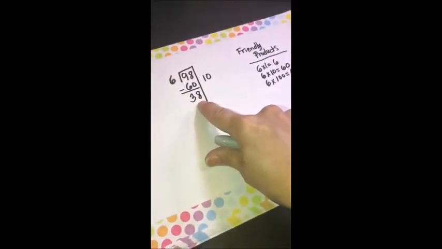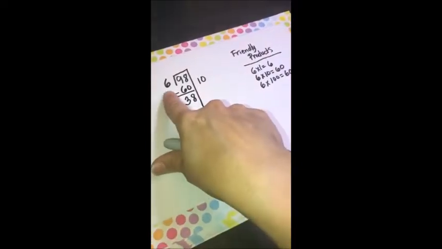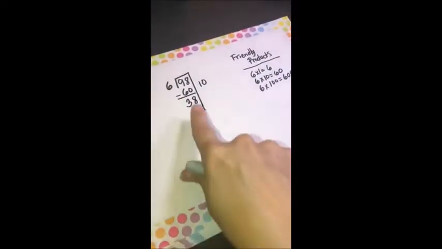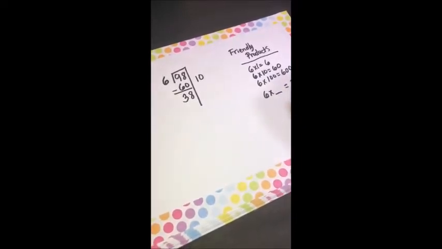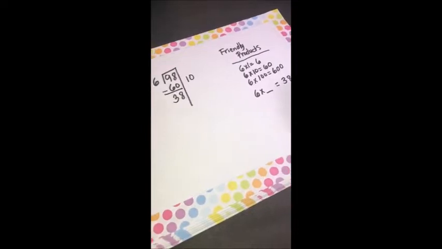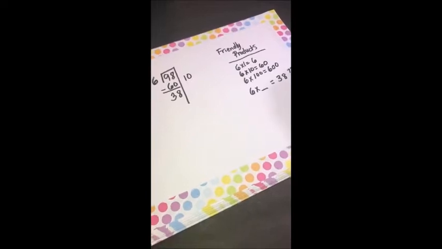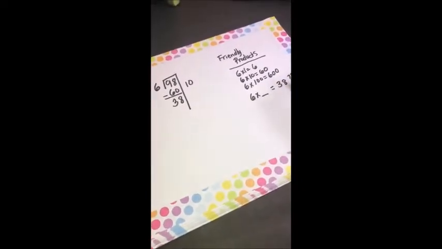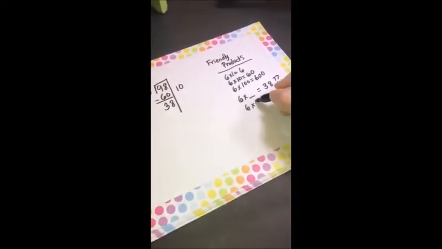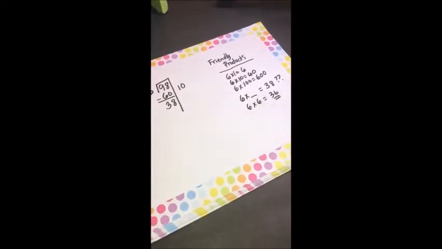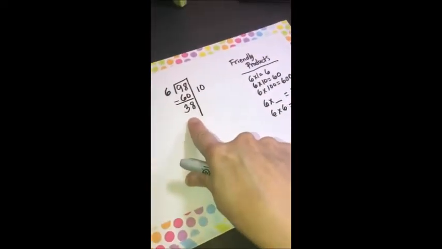So in my head, I'm thinking, as we've already been talking about how you can use your multiplication facts to help you with division, now if I only had 38, how many can I put in those 6 groups? So 6 times what would get me as close to 38 as I can without going over? 6 times what? Okay. Now, if you know your multiplication facts, you're thinking, well, there's not 6 times something that would give me 38. But we can do 6 times 6 equals 36, which is less than the 38.